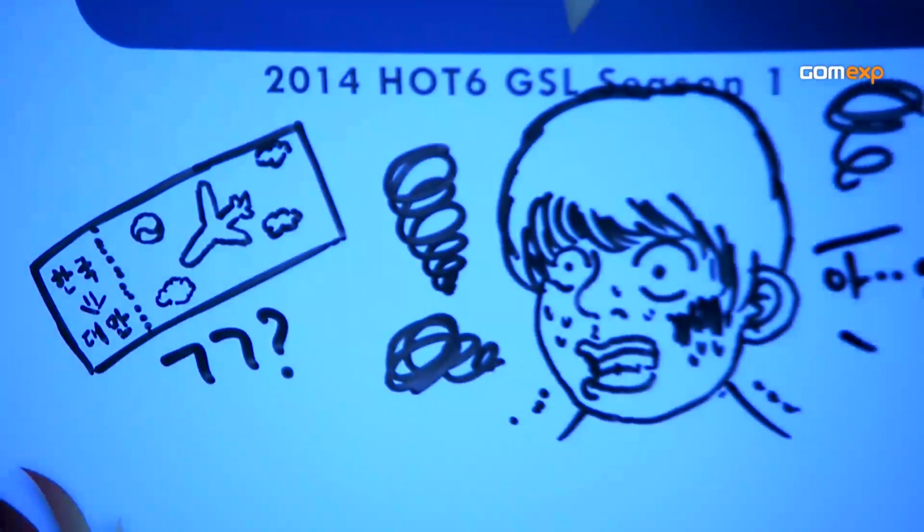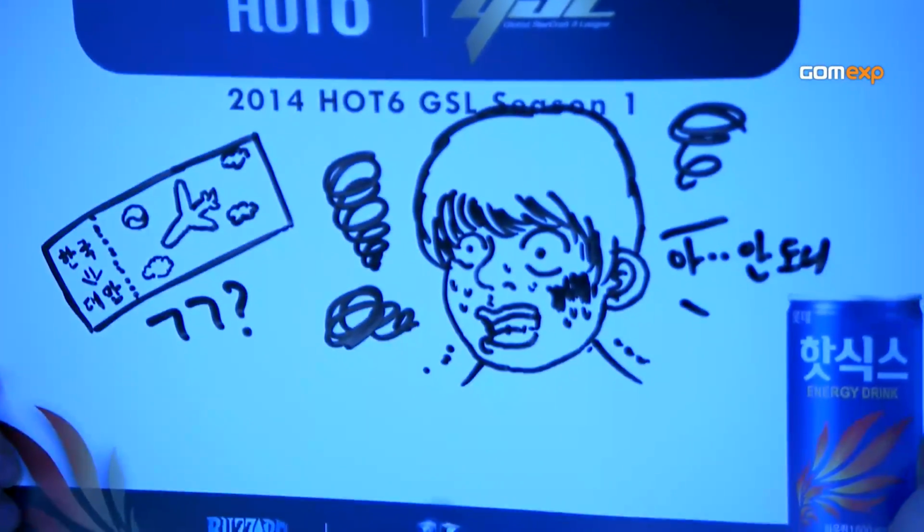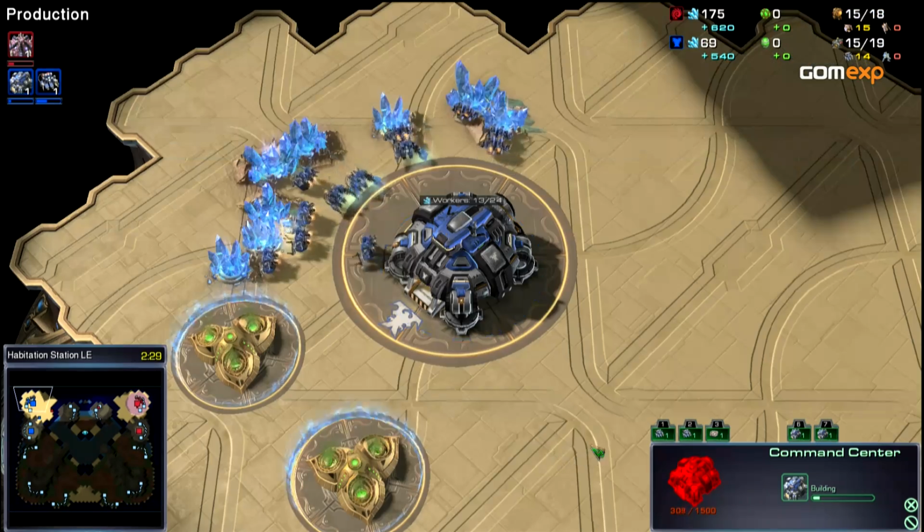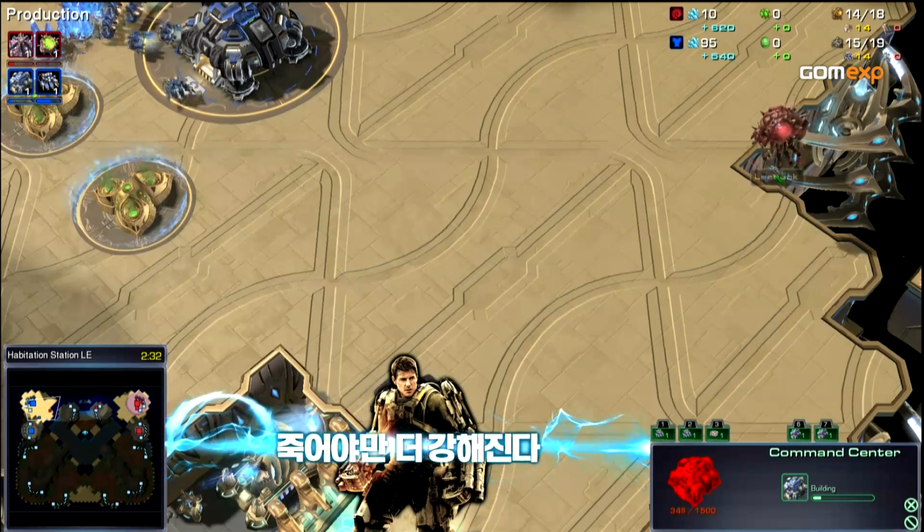That's for sure. Looks like he's going to go command center first, yeah? That's a good drawing. It's pretty good. Yeah. Looks just like you. Yeah, it's uncanny. It's a picture of Caseless.